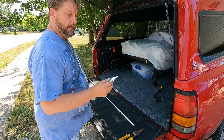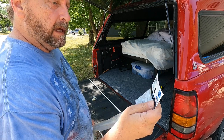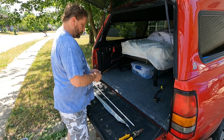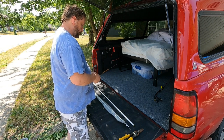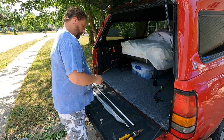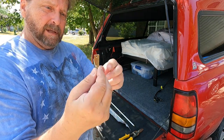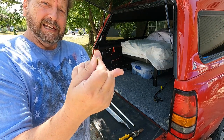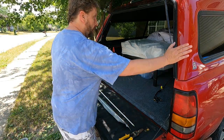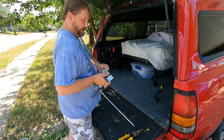Okay guys, what I did was I picked up four total of these 48 by 84 inch sash rods. The brackets they come with, but now I have spares. And there's a reason I picked up basically two per side. Let me open this up. There we go. See, that's the bracket we saw up there. Not much to it, but it's got plenty of room that I can tuck it in behind something. That way I felt like I didn't have to drill any holes in the actual fiberglass shell.